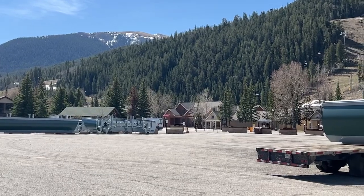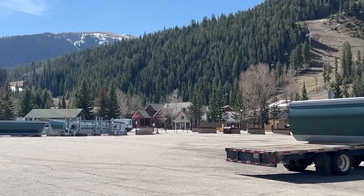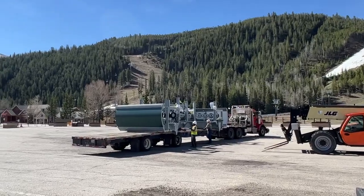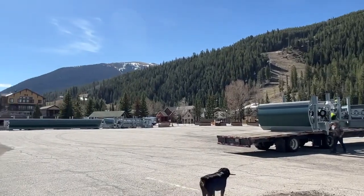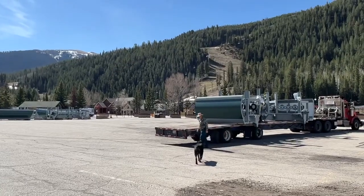We're so excited here at Keystone, so excited at Kindred, to be offering a brand new ski-in ski-out property in addition to having new ski access terrain coming up in Bergman and Erickson Bowl. When I say ski access lift — ski access — right now you can hike it or take a cat, but this is going to be phenomenal.